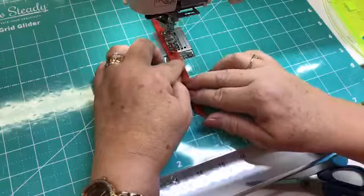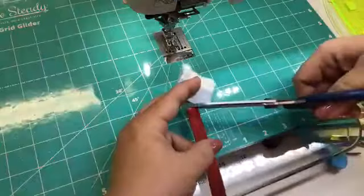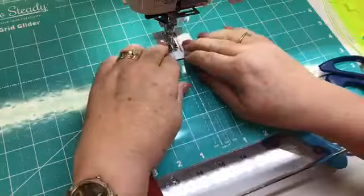So if you have one of those machines that kind of wants to grab your fabric and pull it down under, each time you start something like that, you would just take that starting block, which I just reuse again and again, set it down, start, and then put your fabric up underneath that. A lot of people use that on piecing too.